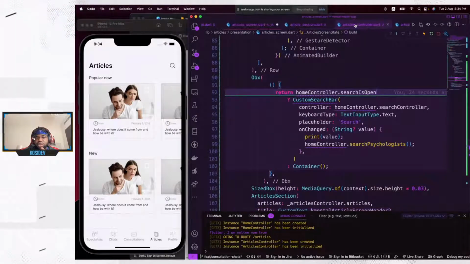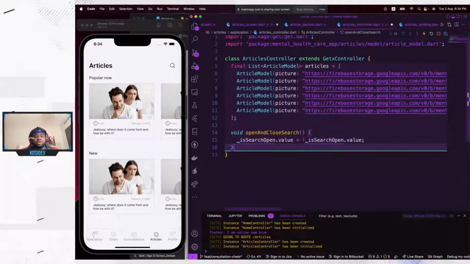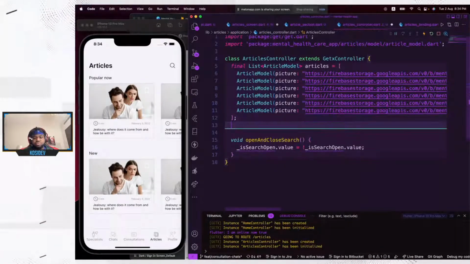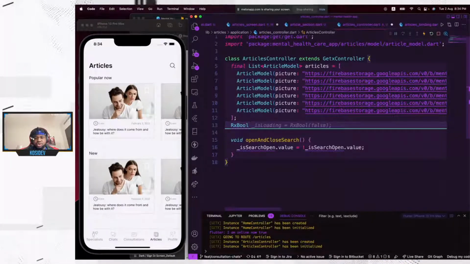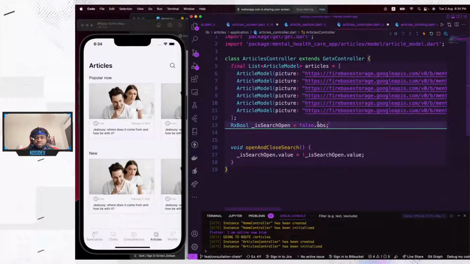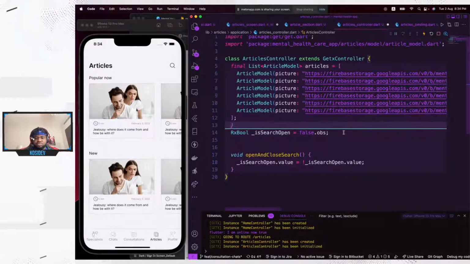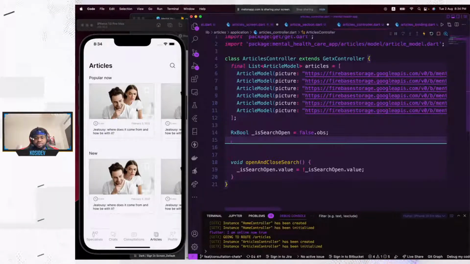So the article screen has an article controller, which you can actually add a function over here and have an RxBool, which is called isSearch, instead of being false, and it's kind of like a setter. You can have a get in there.